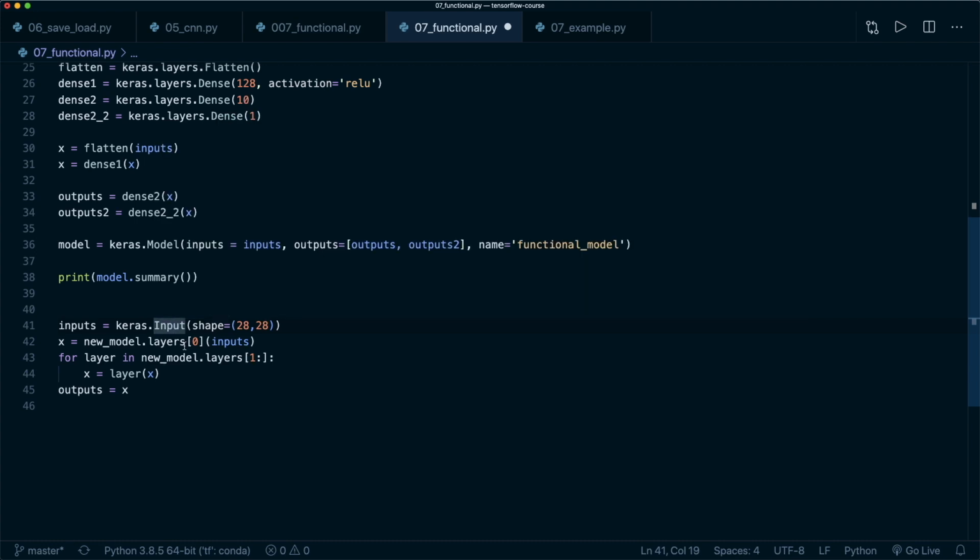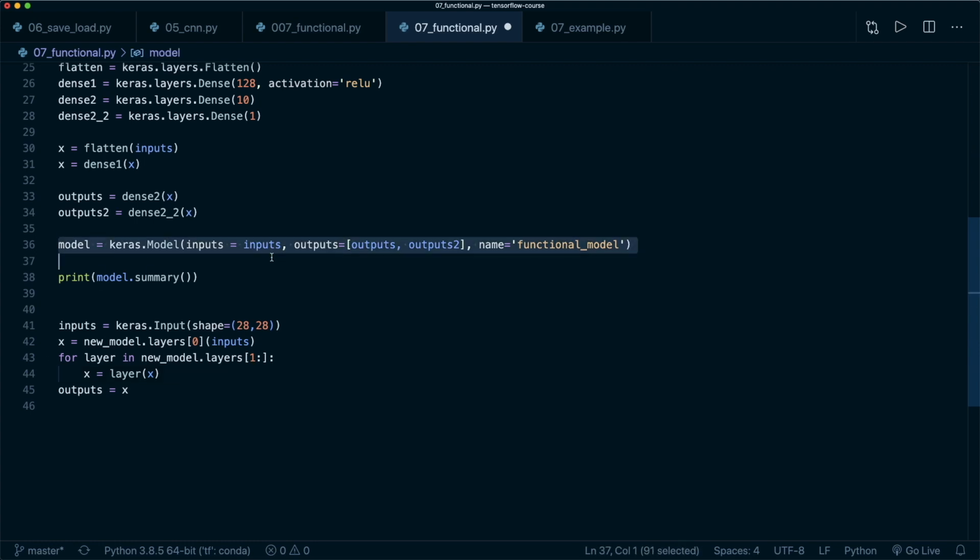And then we can access the first layer by calling model.layers[0] and then pass in the inputs. And then we again do our for loop and iterate over all the other layers starting at 1. And then we call the layer and give it the input and assign it to this. And then at the end we say our outputs is the output from the last iteration.